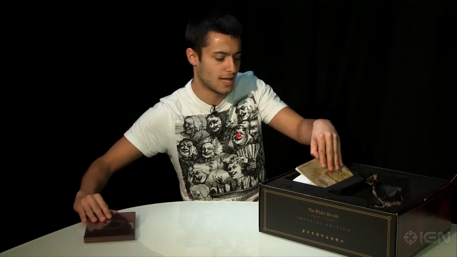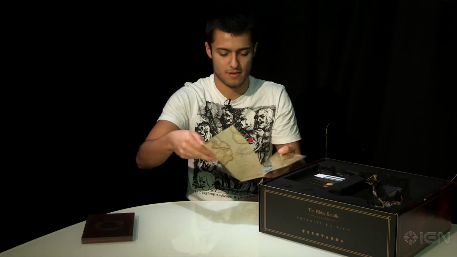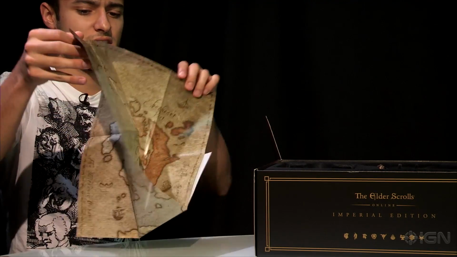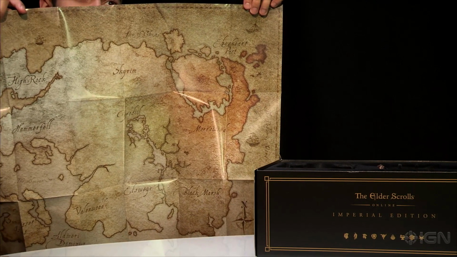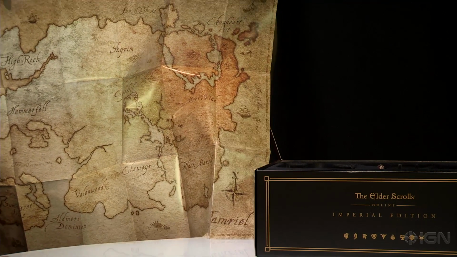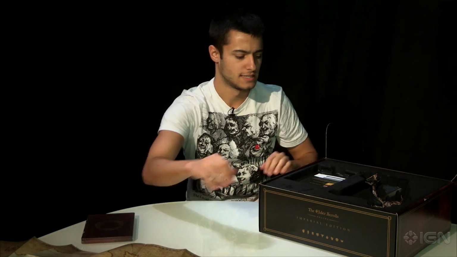Then if we look at what else, something that anyone who's bought an Elder Scrolls game before will be familiar with is the map, right? We often have maps that come with them, and this is a pretty big map. If I can just get it out, so there you go, lovely colour, quite nice, and it shows all of Tamriel obviously. So you've got Skyrim, Hammerfell, you know, all the various regions that we've either heard of or seen in previous games. I'll just leave that over there.